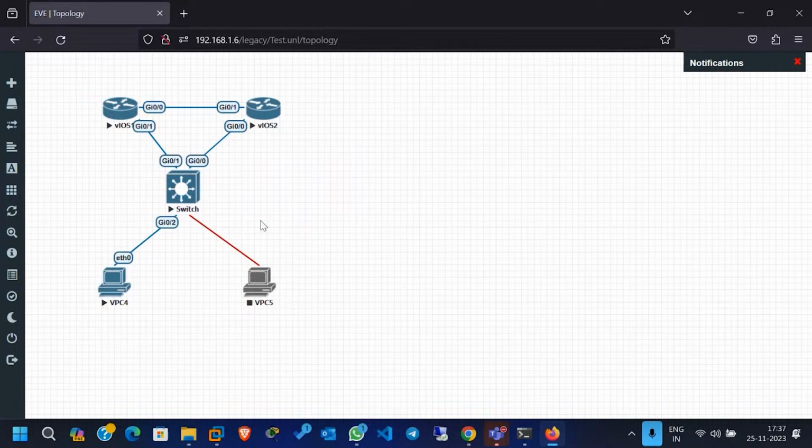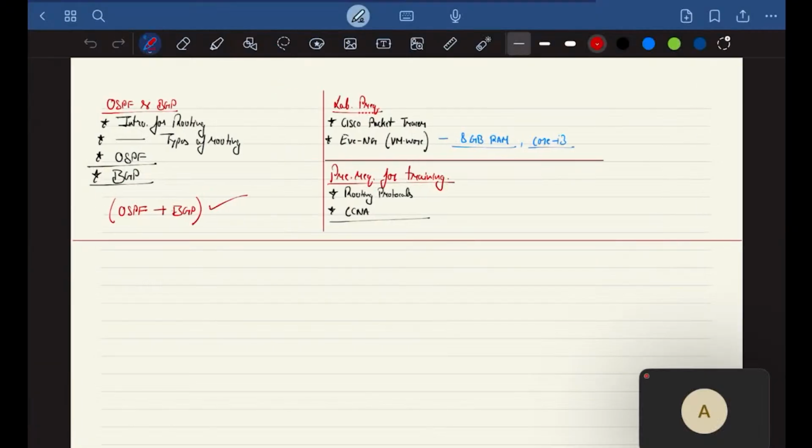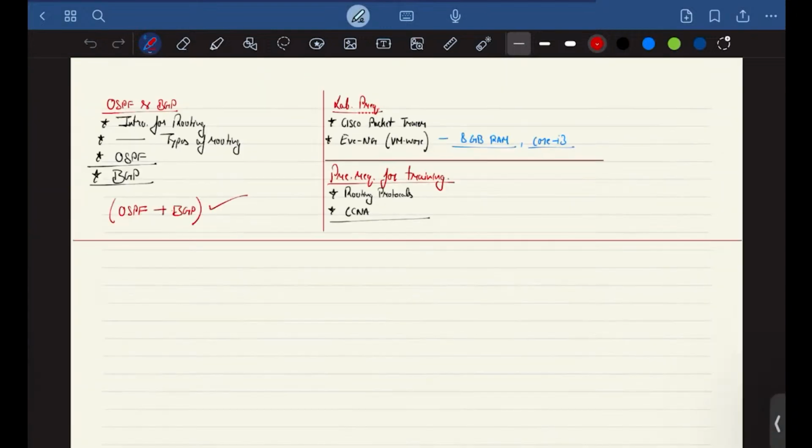Meanwhile, whatever labs we are going to discuss in this session, I'll also share the lab guides for each and every lab which we are going to cover in this training. So I hope it's all clear to every one of you what exactly the topics are which we are going to cover and how we will take the session in more detail.